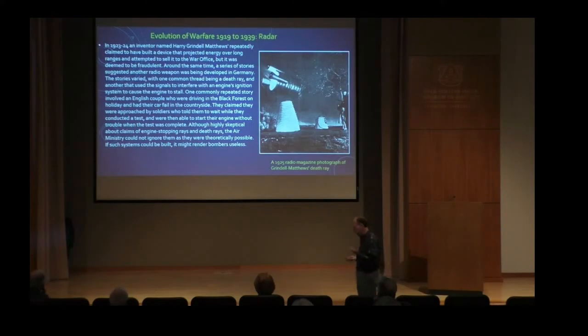Well, what will eventually cause people to really get involved with radar is something that we've all seen with Flash Gordon, perhaps, is the death ray. And you can see a 1925 radio magazine photograph of Grindell Matthews' death ray. And there it is. It's ready to destroy humanity with radio beams. Well, needless to say, he tries to sell this thing to the United States government. The United States government says he's a fraud, and they throw him out. And indeed, he is a fraud.